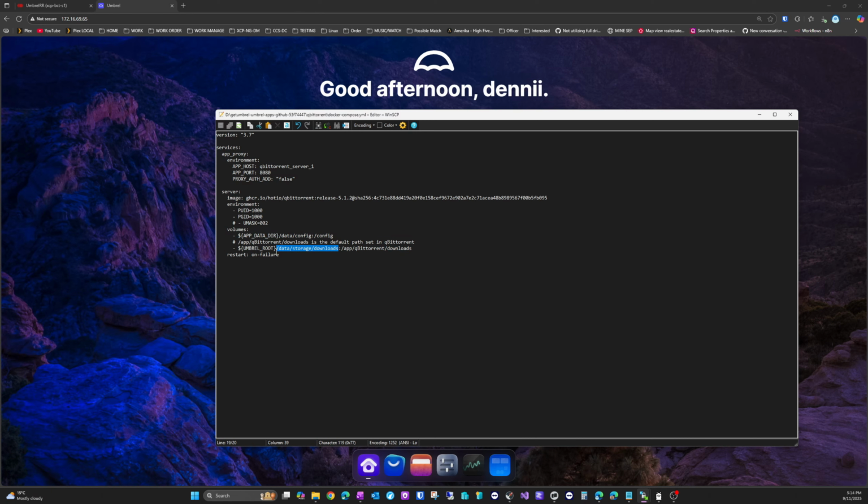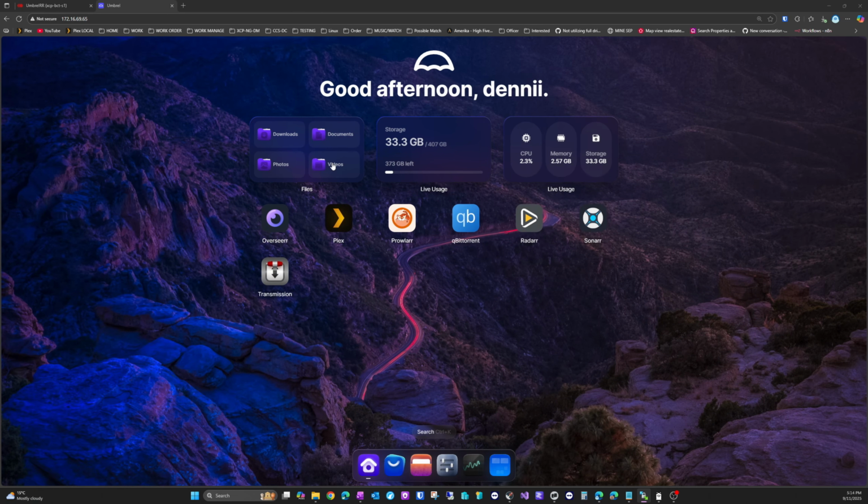As you see, this here is Umbrel OS data storage downloads. So what we're basically doing is pretending that this or a subfolder in here is actually local, but it's not.